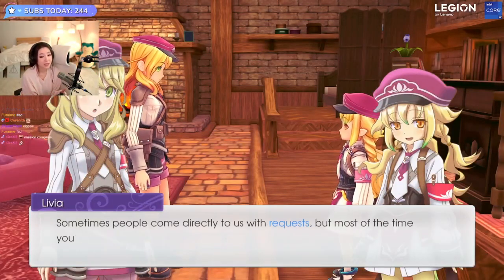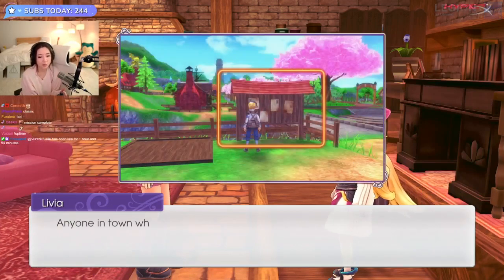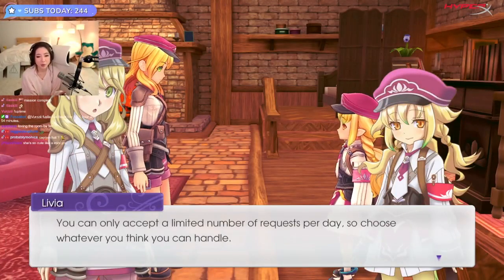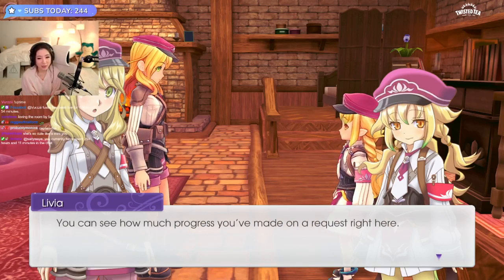Sometimes people come directly to us with receipts, but most of the time you'll find them posted on the task board. Oh, request, not receipts, sorry. Anyone in town who has a problem or request they'd like us to take care of will post it here. You can only accept a limited number of requests per day, so choose whatever you think you can handle. You can see how much progress you've made on a request right here.